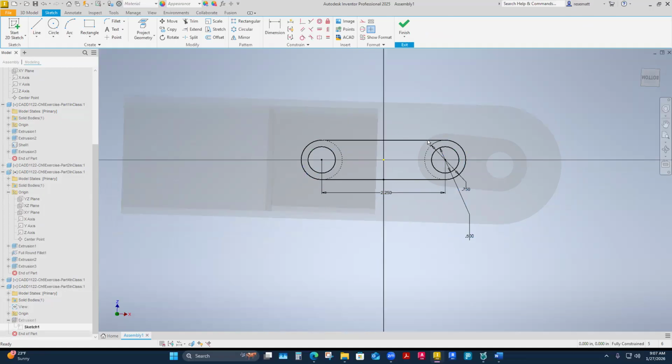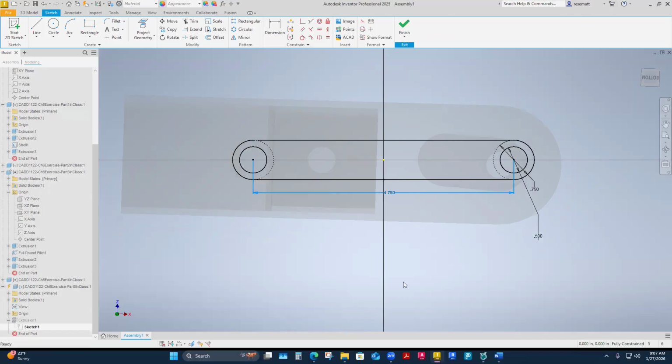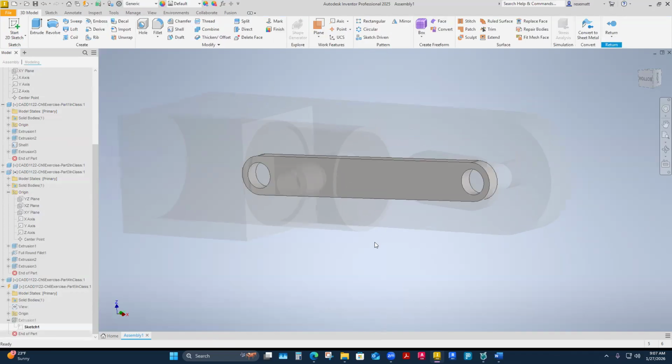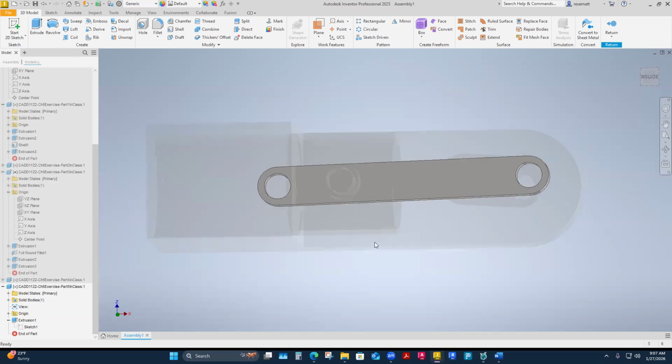There's my nicely constrained sketch. Hopefully yours is too, not purple. And I'm going to say, oh, this should be 4 3/4. And really what this is going to do is all the constraints that are in the assembly are going to maintain. It's going to push everything out and keep those axes aligned, and it went the wrong way.